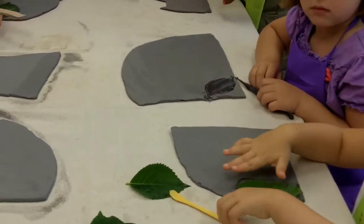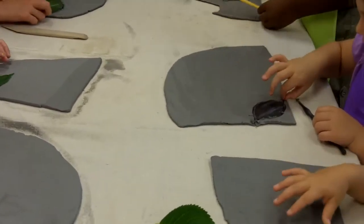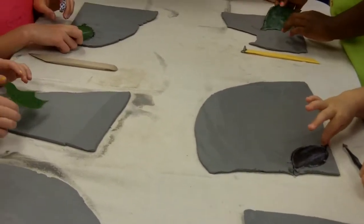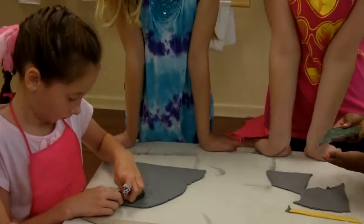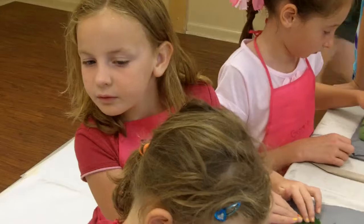And then if you guys very carefully peel up your leaves. Sure. Did you want yellow? You're going to have all those pretty lines in it. What do you want? Doesn't it look like a real leaf? Do you want yellow? I did it.